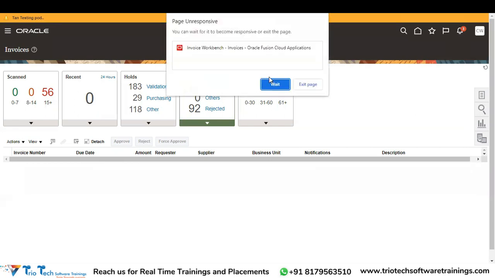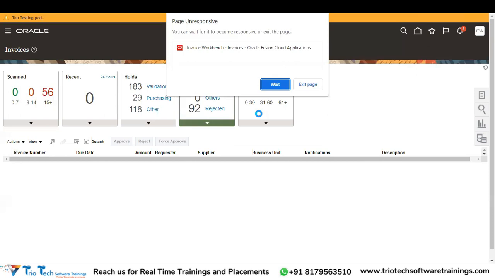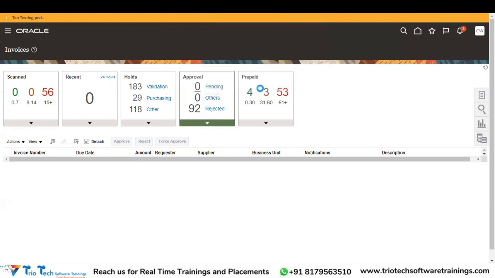Then prepaid. Why is it again given as an infotile? Because prepaid is an advance payment, and the accountants need to keep a check on those kinds of prepayments so that overpayments are not done. In a timely manner, whatever advance payments are done can be matched, set off, or adjusted against the actual invoices. That is why this prepaid infotile is available, with which you can track the prepayments and then take necessary action to apply them against the available invoices for the supplier.